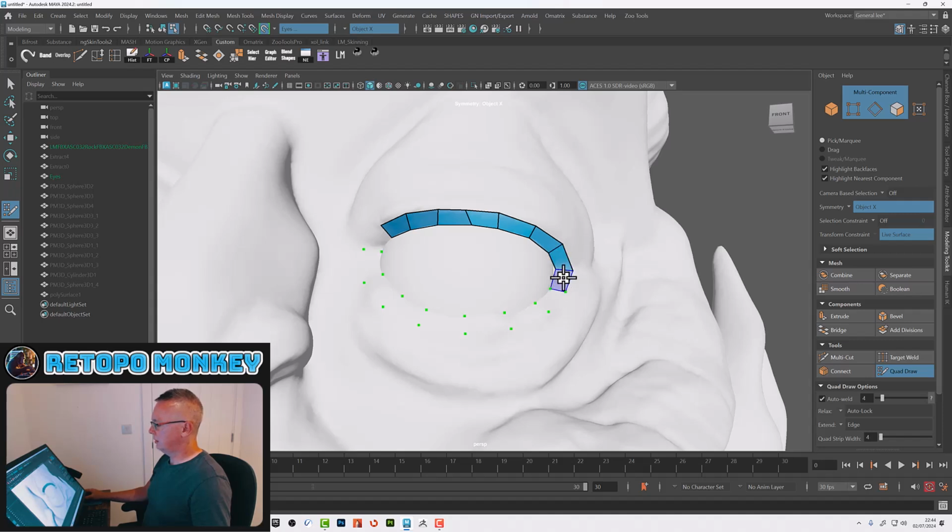I think I've got a tiny amount of lag maybe with the recording the video and the model at the same time. So if you hold down Control, you can add in an edge loop if you need it. So what I'm going to do is add one at either end.